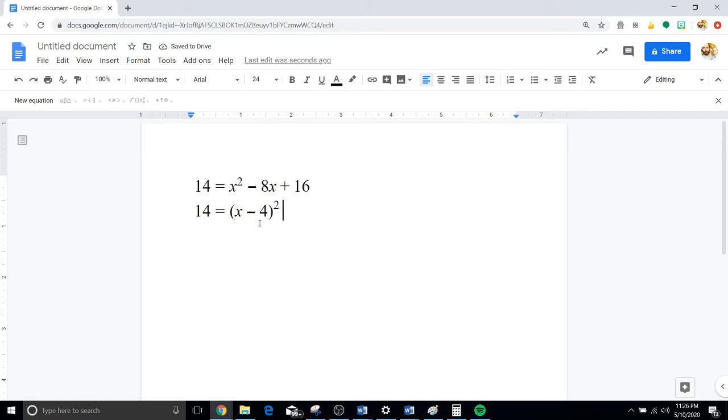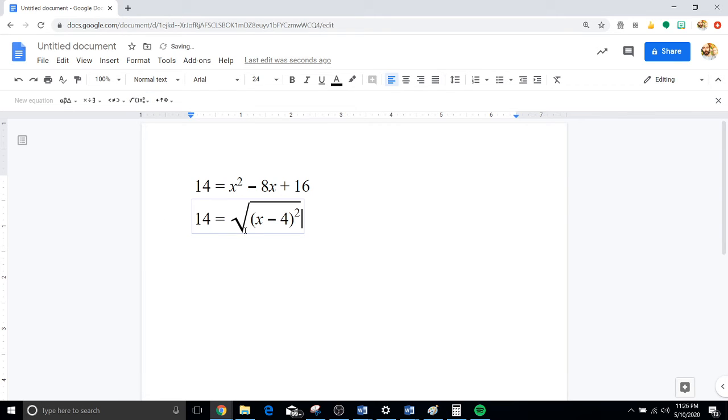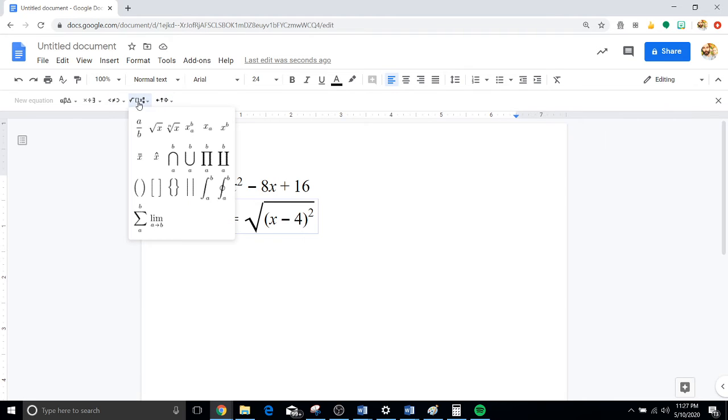All right, we're getting closer. We've got to get rid of the square to mess with x minus 4. So in order to get rid of the square, we're just going to square root both sides. So let's go ahead and put all of this under a square root. And we're going to put this under a square root as well. There we go. All right, remember, when we square root a number, it is not just that. We need to plus minus it. So let's go ahead and add those plus minuses right here.